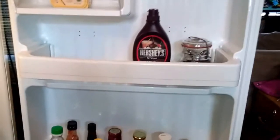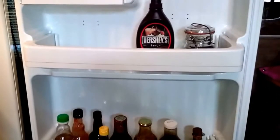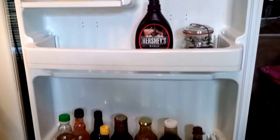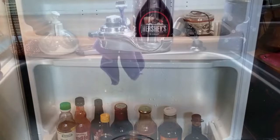So, okay, guys, we're going to move on to the pantry next. And I am so stoked about this fridge. Hope this has inspired you. Let me know. See you in a minute.